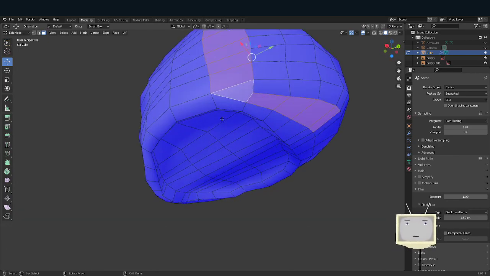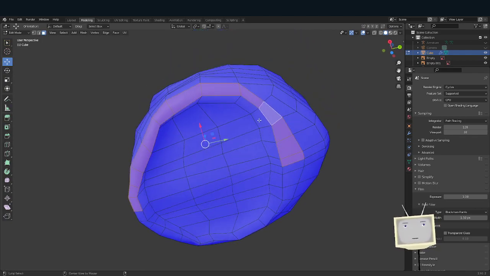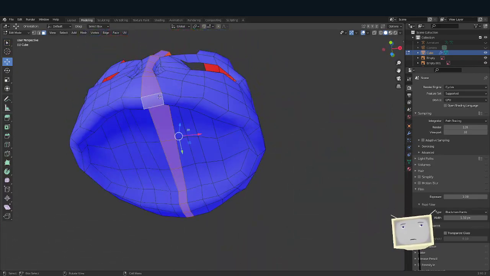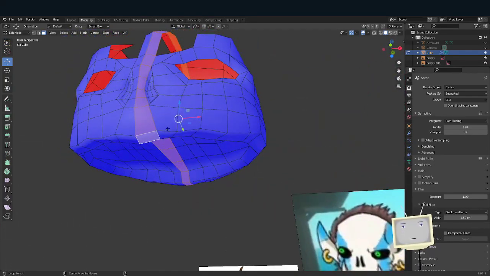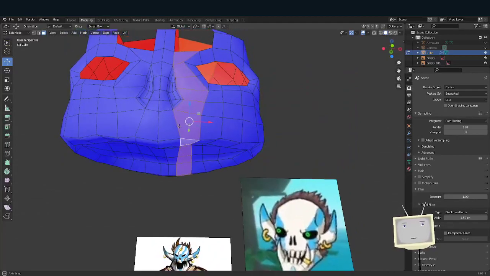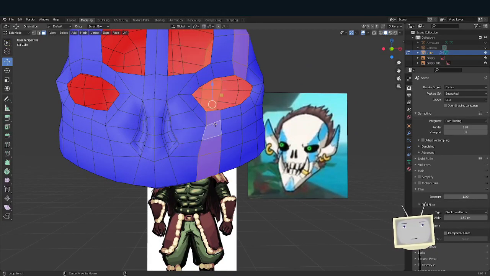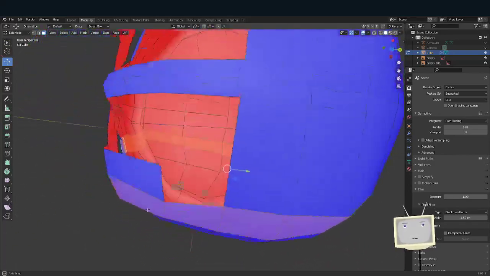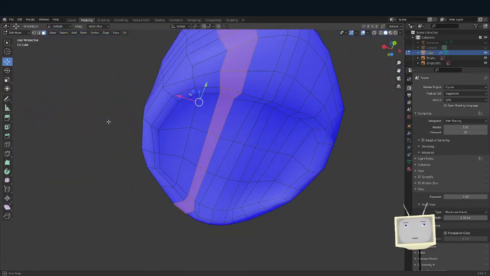Ew. I don't like that, but it keeps this loop nice, which I guess is okay. That goes all the way up and around. That goes up and will go around. And that skips.